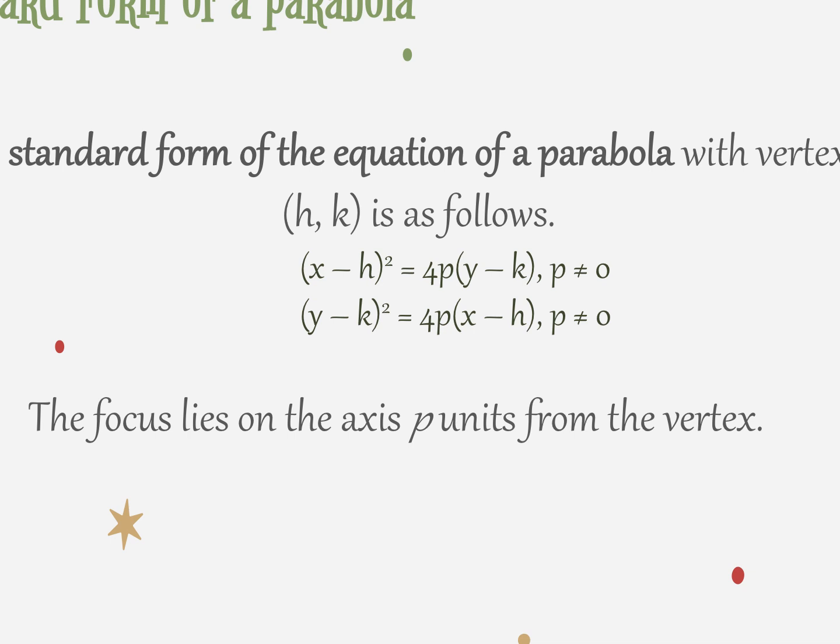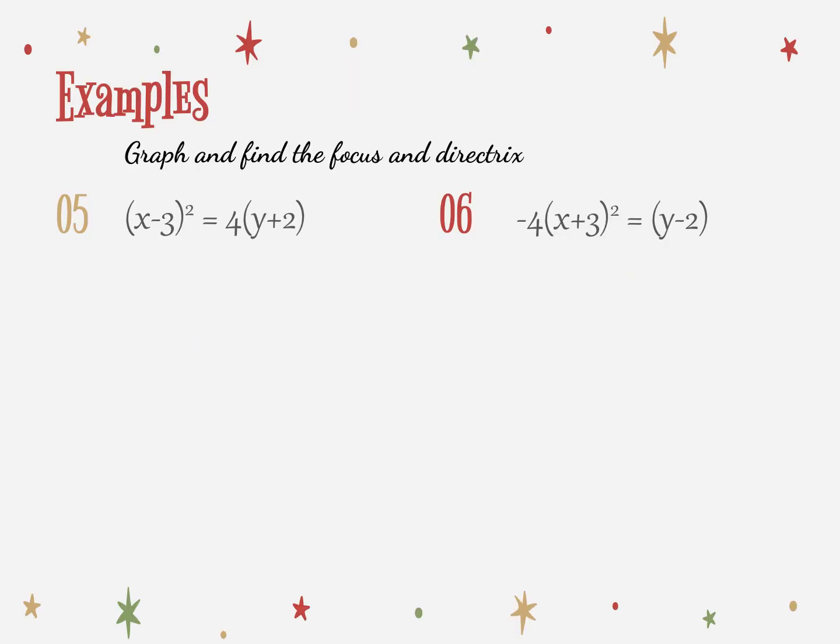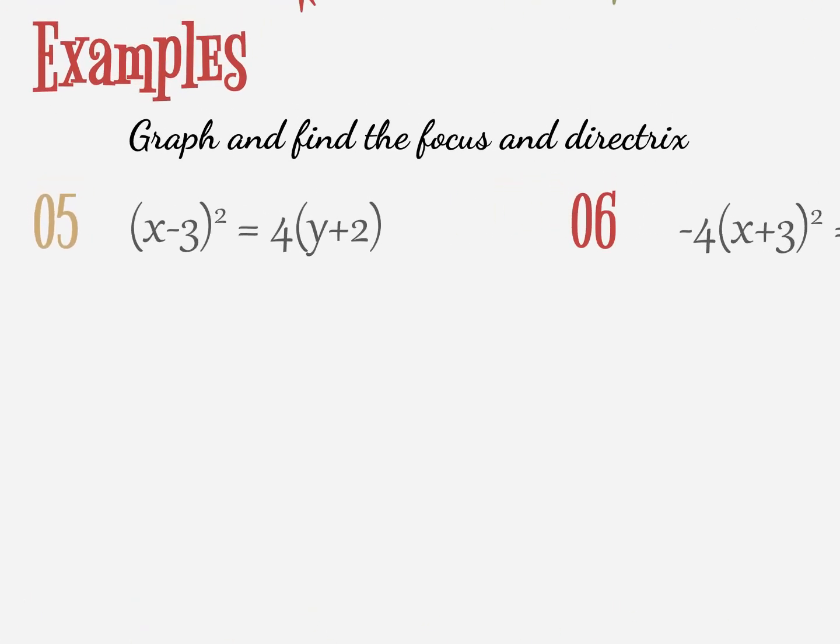The only difference is now you have a vertex and you use what you see in the parentheses to get your vertex, but there's still a 4p and you still solve for the p value the exact same way as before. So something like number 5, this one is already in standard form. We have our squared variable by itself. All we have to do is first label h and k. Remember, h goes with your x, k goes with your y.